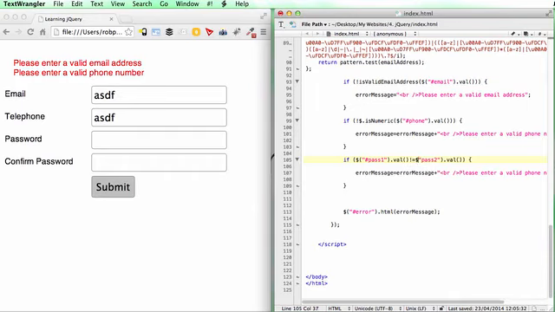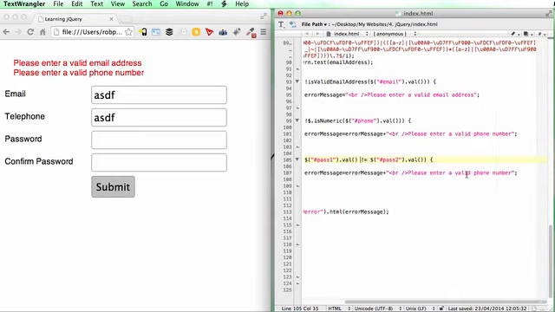So this essentially says if the value of pass1 is not equal to, put some spaces in there to spread that out a little bit, the value of pass2, then the error message needs to state that their passwords don't match. So please enter matching passwords.